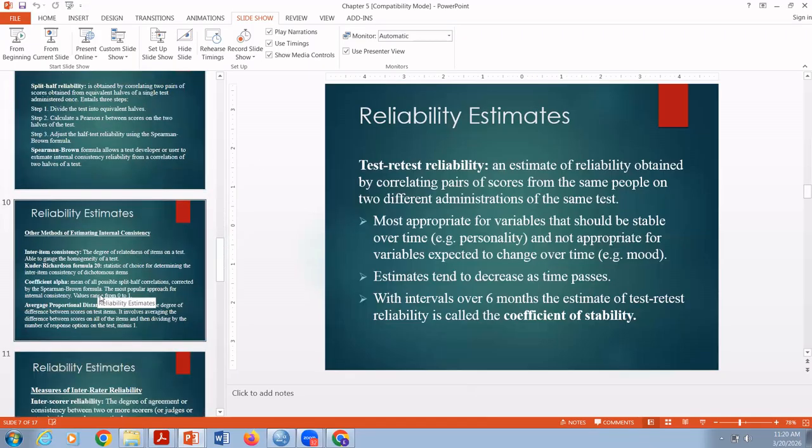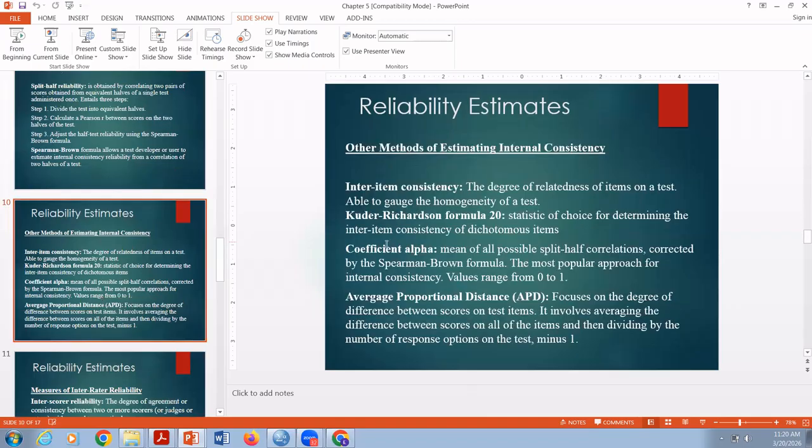Then we'll move on to coefficient alpha. This is the most widely used test of internal consistency, or internal reliability, for a given test. With Cronbach's alpha, you're really just looking to see how strongly all the items on your test are related to one another.